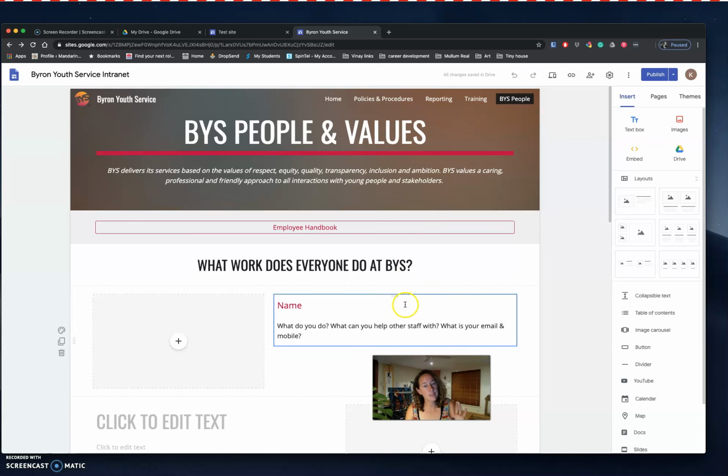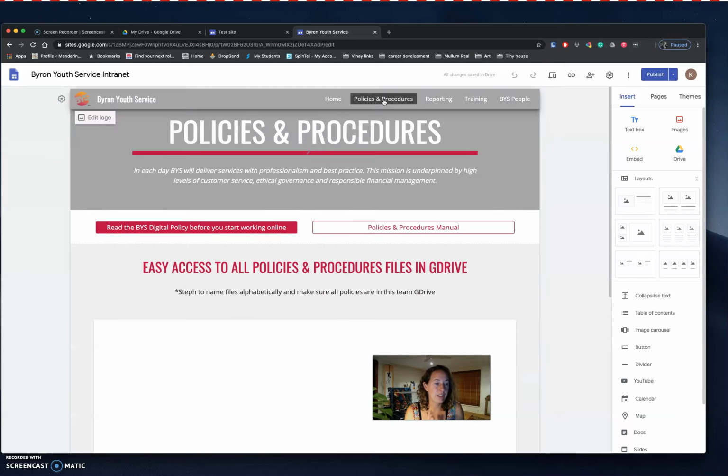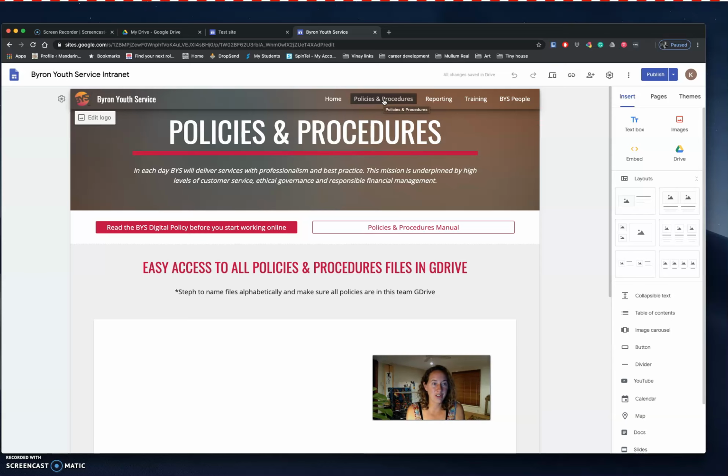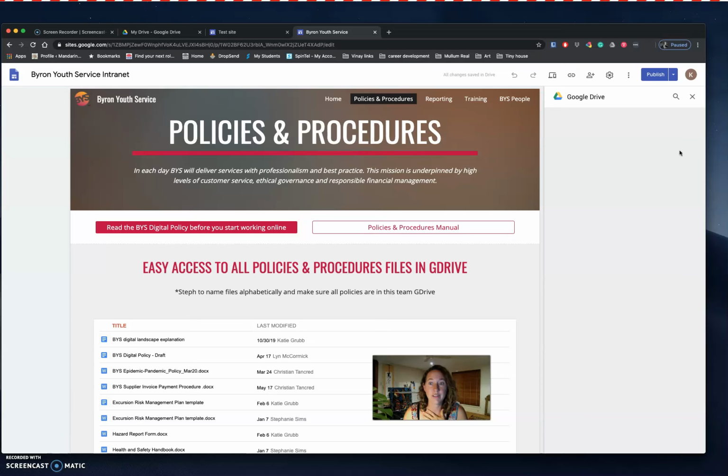There's a few things with the intranet or Google Sites you need to know. For example, if you've inserted something from your Google Drive onto your Google site, as we did, for example, in our policies and procedures, we inserted right here a whole folder from Drive.